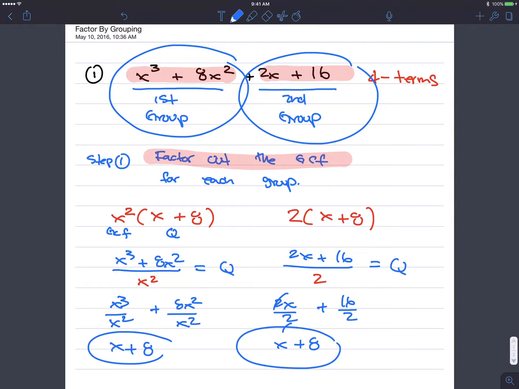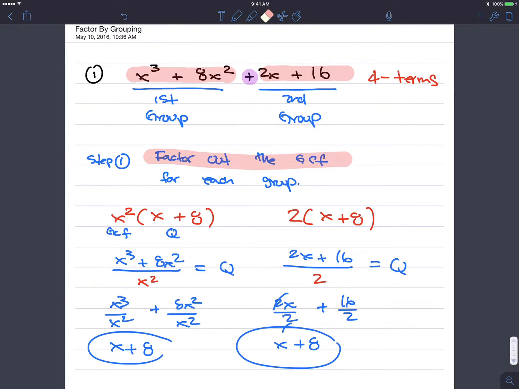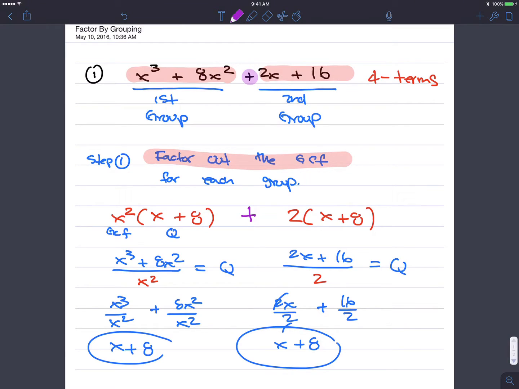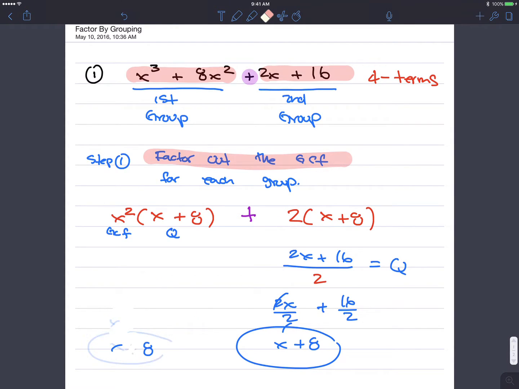This is factoring out the greatest common factor for the first 2 groups. Now, notice this. What sign here is between my groups? It's kind of covered up there. I'll erase the blue. Blue's gone. What sign is that? Is that addition? So you're going to have to keep that addition sign. You're just bringing that addition sign down. Okay? So this is what they mean by factoring out the greatest common factor. Anybody have any questions on that? Okay, I'm going to erase this work here. I'm going to erase the quotient work because we worked on all of that the other day.